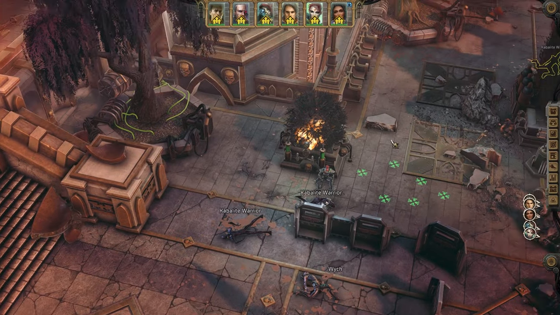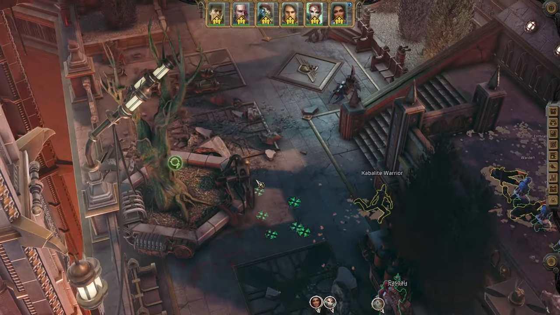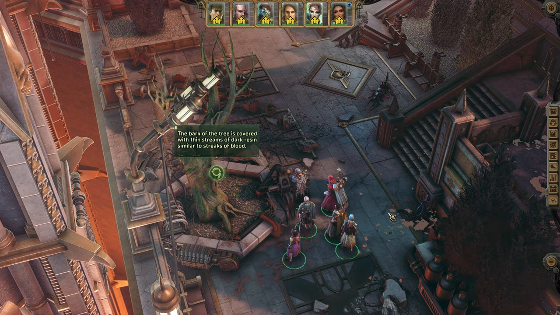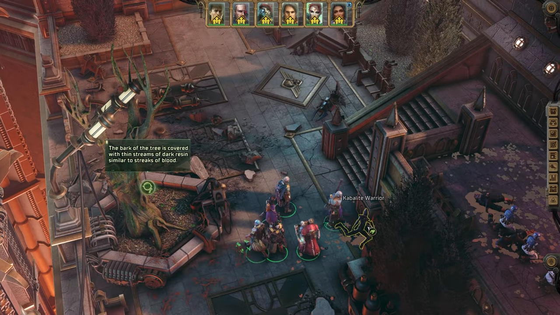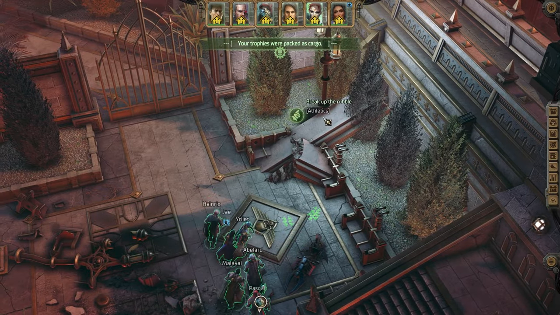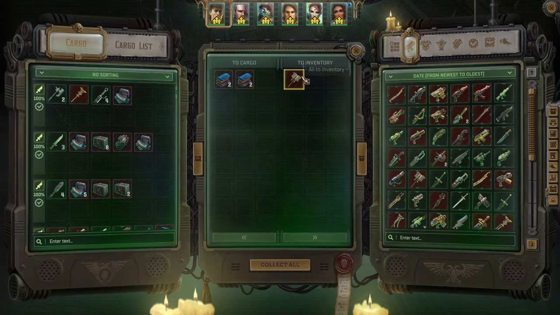Okay, so they're now reactivated. Always keep your eye on the prize. Will that do anything? I don't know, maybe. The bark of the tree is covered with thin streams of dark resin similar to streaks of blood. Okay. Break up the rubble? Sure. Experience? Nothing matters more. We now have more goods.